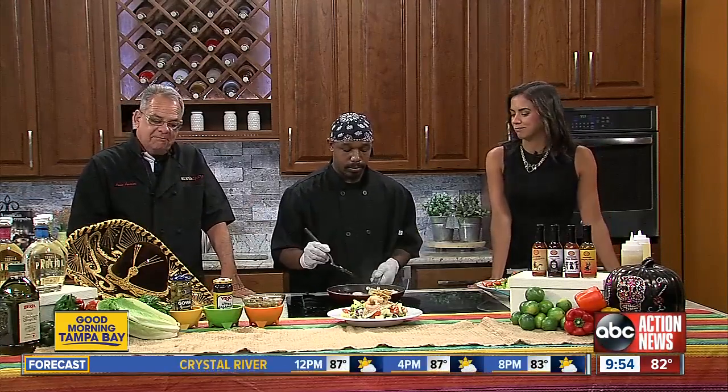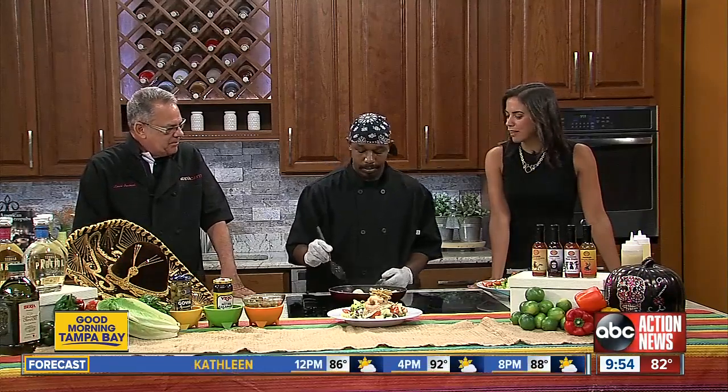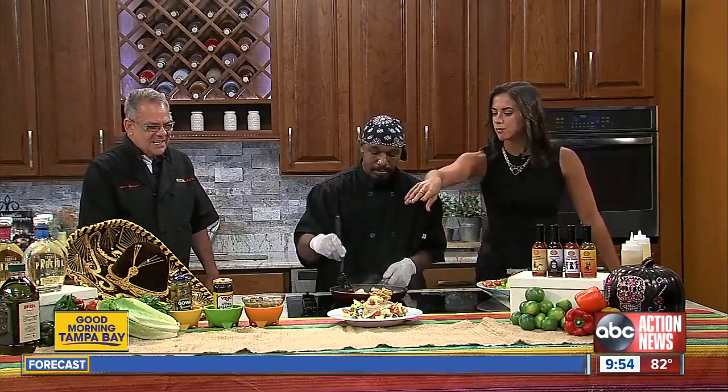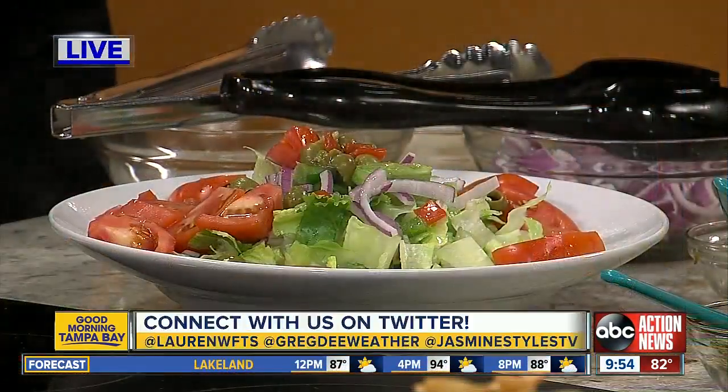We just started before we went on here, so about three minutes total. Seafood you don't want to overcook — it gets chewy and not flavorful. That's why this is such a great summer salad; no one wants to be in the kitchen in the heat. Nice quick thing to make, and if you don't want to make it yourself you can always visit the pros at Nueva Cantina. And this final product — you top it off with some tortilla chips. We'll be right back after a quick break.